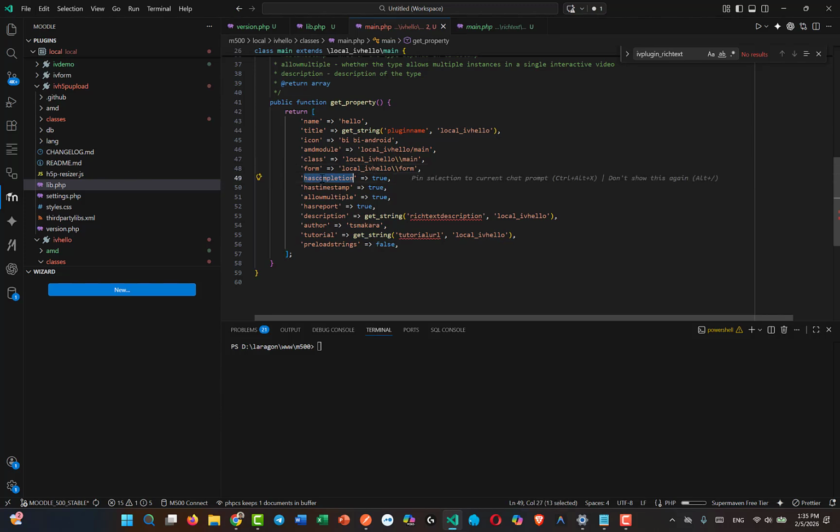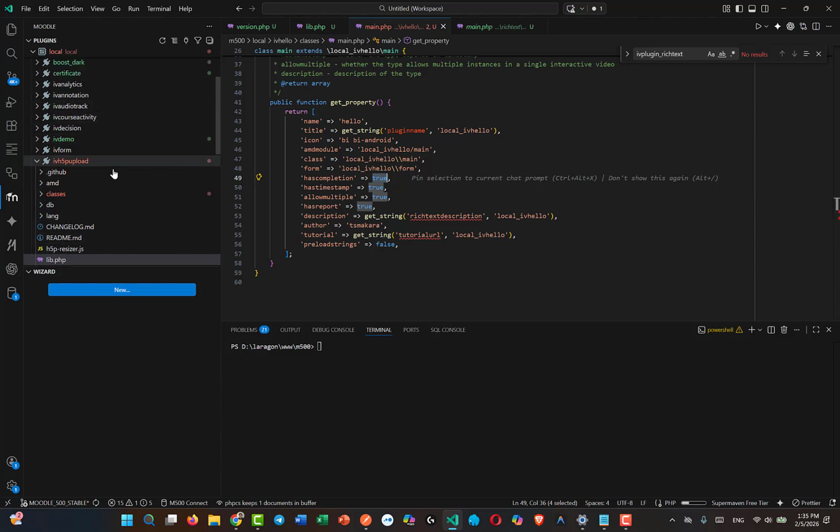So has completion, if your interaction tracks completion, for example, mark complete manually or view, or if you have like other custom completion, you can set this to true.